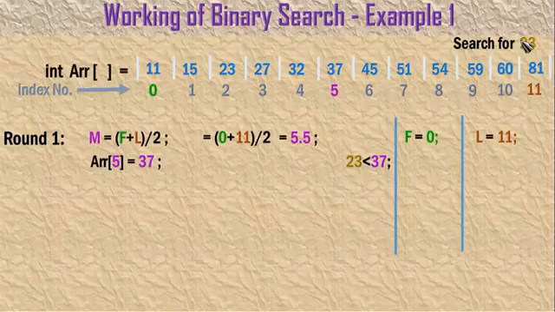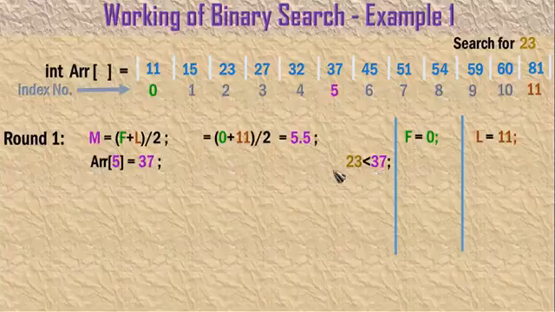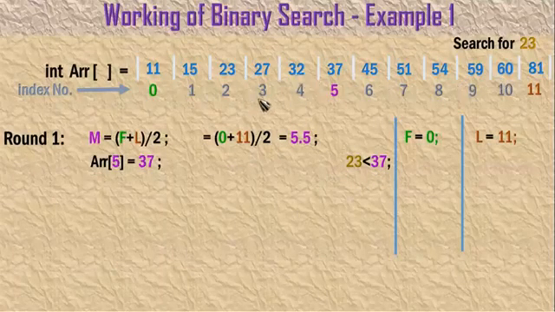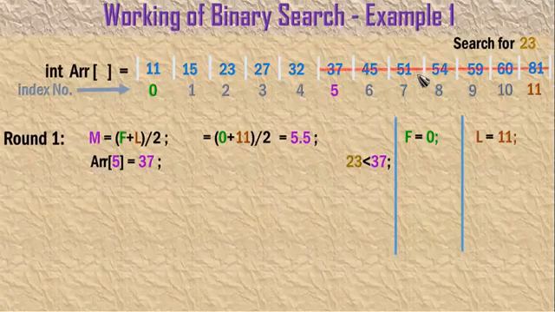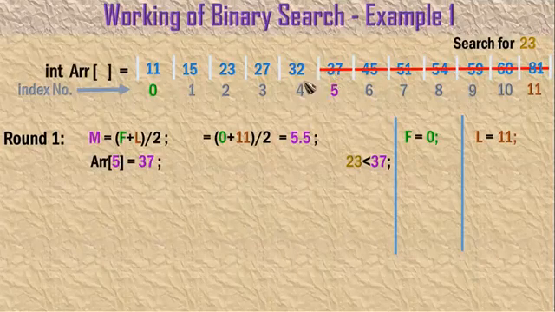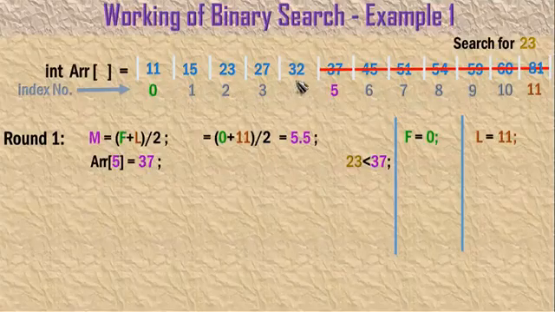So we are searching for 23. It is lesser than 37. So when it is a sorted array, there is no meaning in searching the second half, because what we are searching will be in the first half only, because the search element is lesser than the middle element. So it will not search in the second half. Now the middle element is already compared. So the remaining segment, that is, index from 0 to 4 only, we have to search.